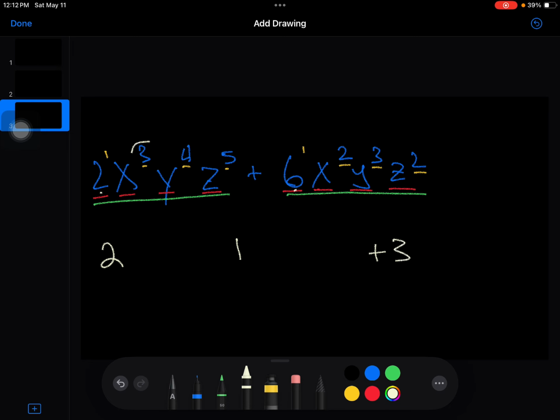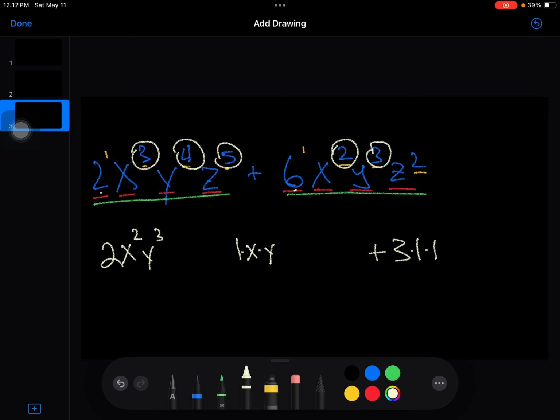Then next up, we're going to take the lowest exponent in each. The lowest exponent for each of those variables. For the x it is going to be squared. If we take out x squared from x cubed, we're going to get x. If we take out x squared from x squared, we're going to get 1. Onto the y's: 4 and 3, the lowest exponent is 3. If we take out y cubed from y to the 4th, we're left with y. If we take out y cubed from y cubed, we're going to get 1.